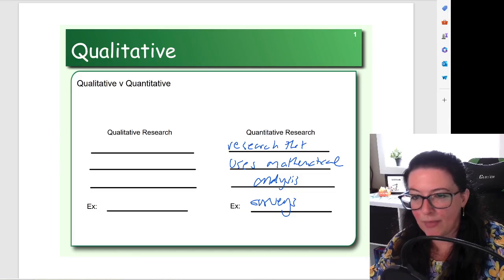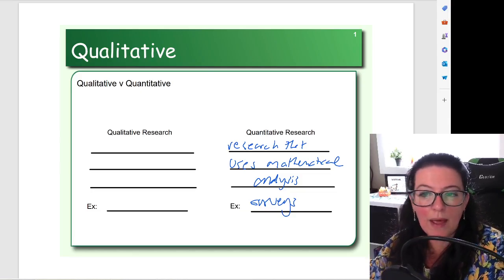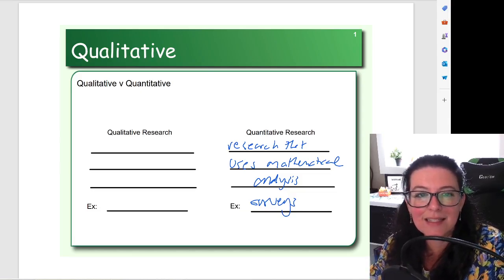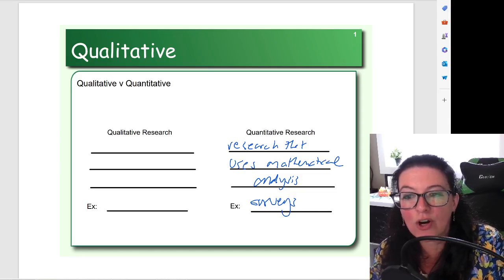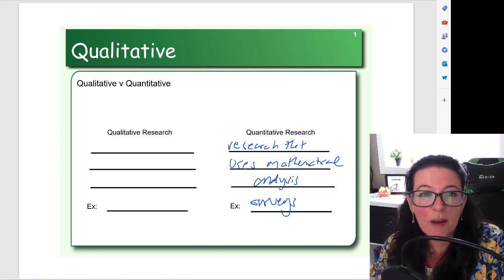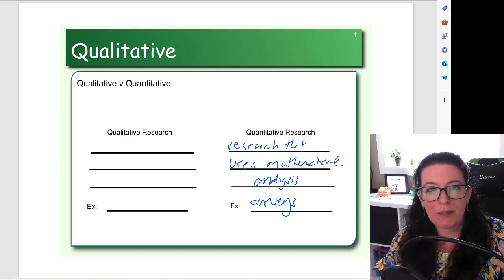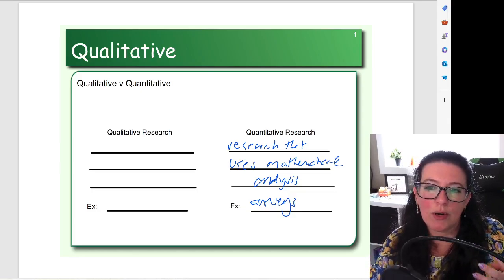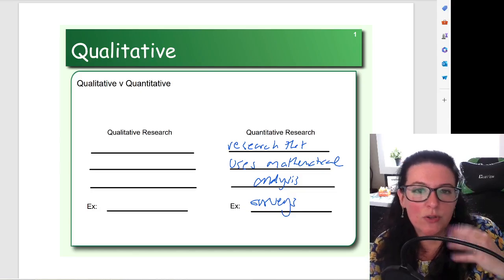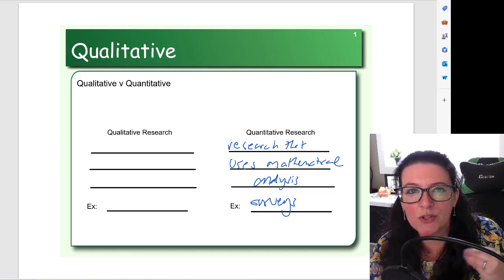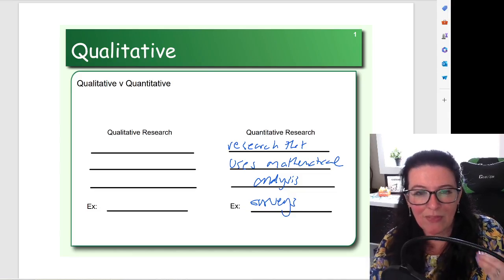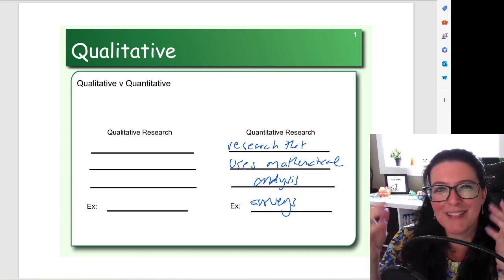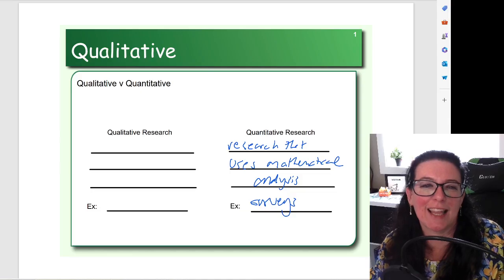With qualitative methods, we are looking at methods that are going to focus more on text. And so we're analyzing text for themes, for common words that are used, but because they're very open-ended and people are giving what comes to the top of their head, we're using it for more exploratory research. Just because someone didn't mention something a certain way or bring up a topic doesn't mean that that's not important to them. It's just that it wasn't on the tip of their tongue. It wasn't the first thing that they thought of.